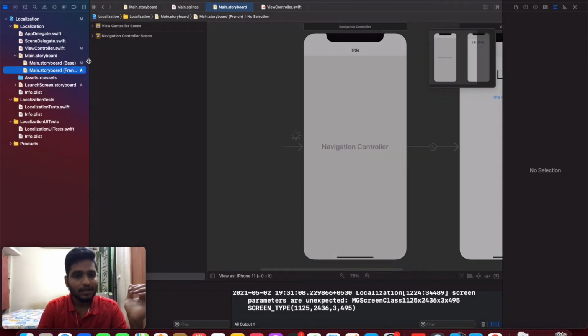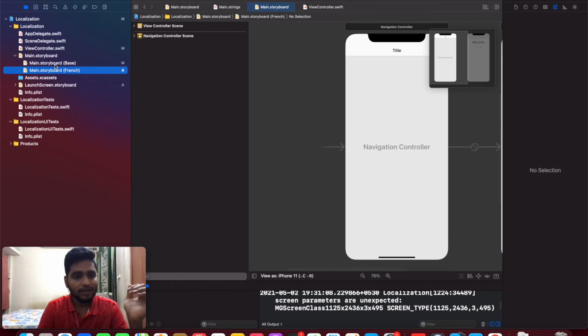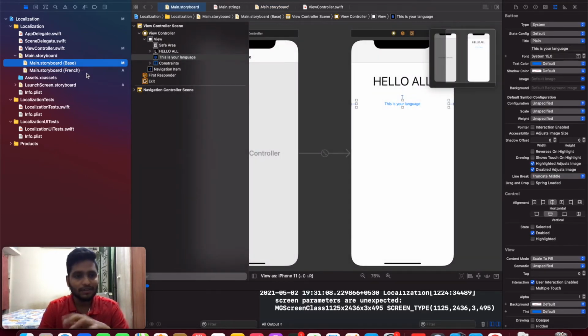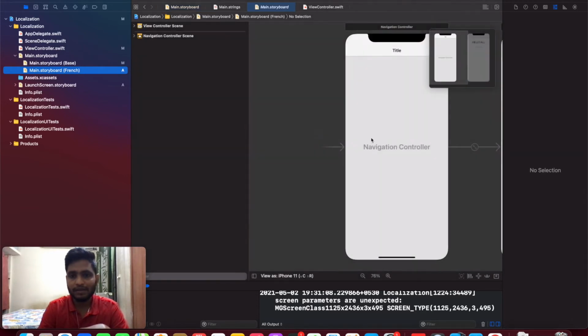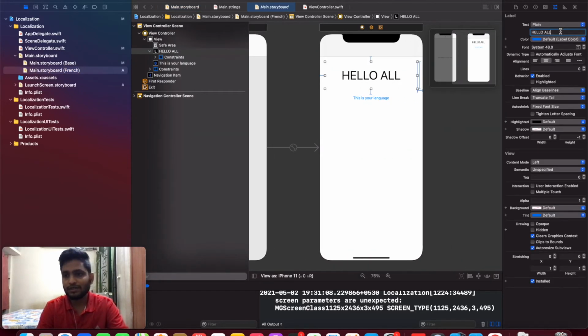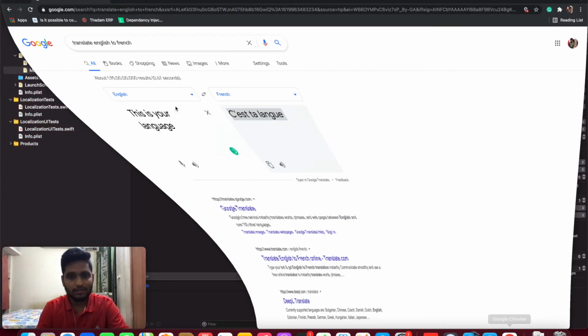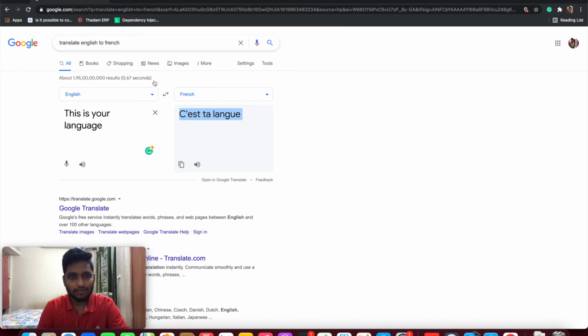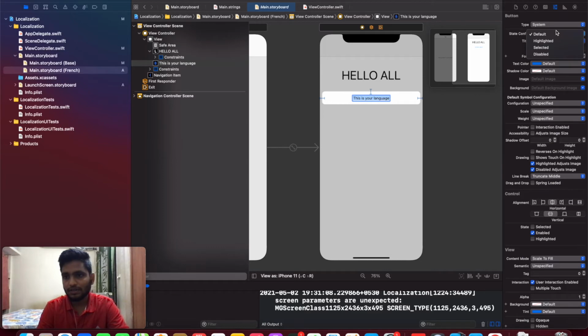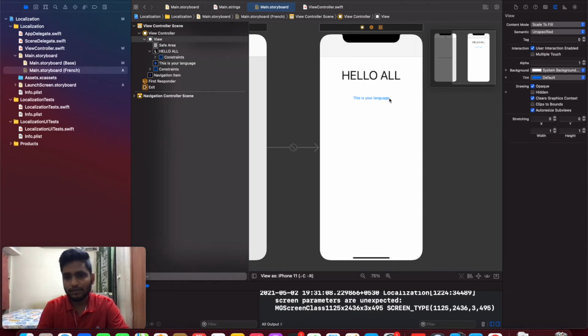So you see, instead of creating a .strings file, it has created a .storyboard file itself. Once again, whatever files are meant for the base storyboard will also be available here. Here we are just going to change this string to French. So now we just change the key values here instead of changing the string value.